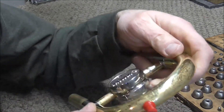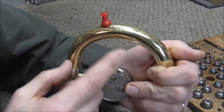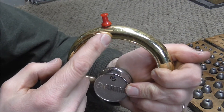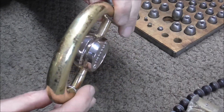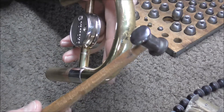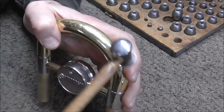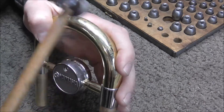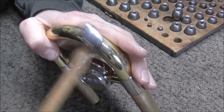Know the dent ball is where it should be if there are no dents around it but it is stopped — that means it's gotten wedged into the smallest part of the tubing where it can fit. I've gotten the dents out about as good as I can with the dent balls and the dent ball driving tool. Now I'm going to use the dent hammer and smooth out the dents a little bit more, finding the high spots and tapping them down.